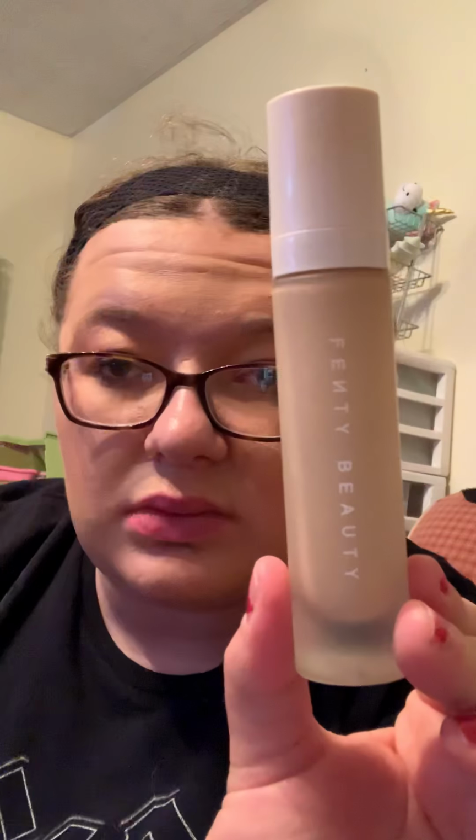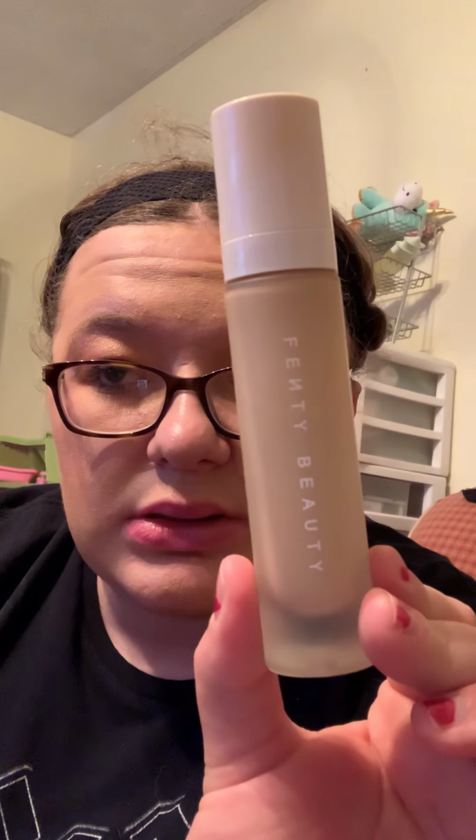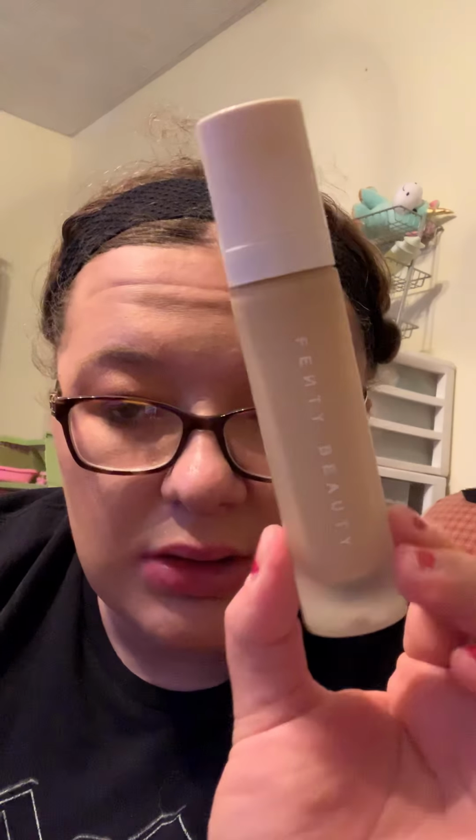This one comes in 45 shades, and I love that about that. And the fact that they had one that actually matches me, they actually have multiple shades in that collection that match me, is great. And I have the Fenty Beauty Pro Filter Soft Matte Longwear Foundation in the color shade 190, which that is really dark for me, because look here, it doesn't look right on my face. I mean, the only reason it looks somewhat okay is because I put a heavy amount of powder on, let's just say that.